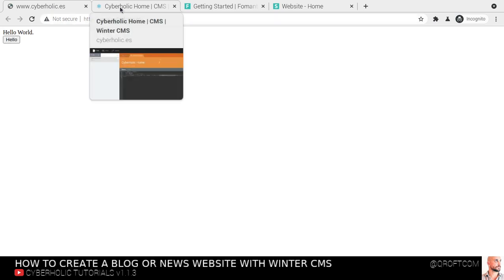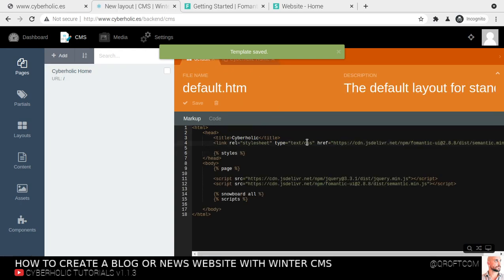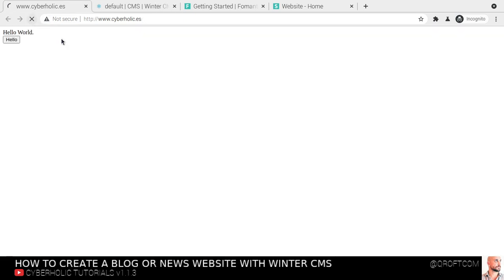Let's see. No, it doesn't. Why not? Why doesn't this work? Button class UI. I'm absolutely sure that something has not been loaded and I don't know what. Let me just see this one. Refresh it again. Something's not loaded. So when this happens, let's inspect if I wrote something wrong, if a library can't be loaded or whatever. Everything seems fine like that.